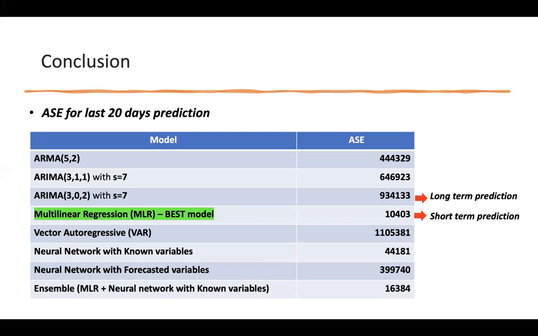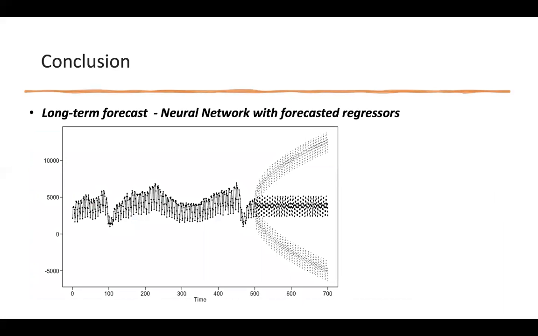For long-term forecasts, I would choose ARIMA 301 with a seasonality of 7 as it fairly stays within the reasonable range of typical internet traffic, and most importantly, does not have to take so much of uncertainties around the forecasted variables like a typical multivariate models. Not to mention, it is unrealistic to have the true future values of regressors.